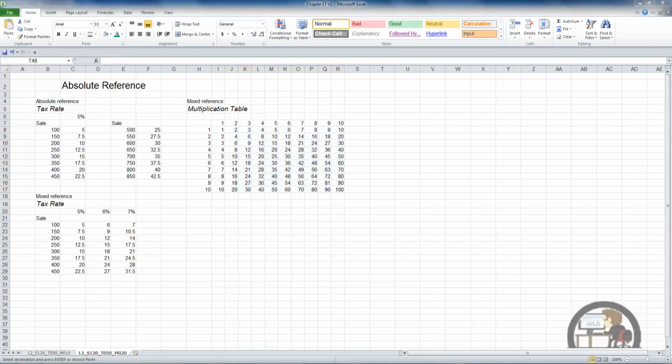So that's absolute and mixed references. We found out we can use absolute and mixed references by adjusting a relative reference using the F4 key so that our formulas can work within a wider scope and a wider range within our schedules. We looked at a tax rate schedule where we could build an absolute reference so that all of the dollars in the schedule will be multiplied by the same fixed cell. We used a mixed reference to build a matrix table where the value of the cell is determined by what's in the column heading and the row heading. And we used the mixed references again to build a multiplication table.